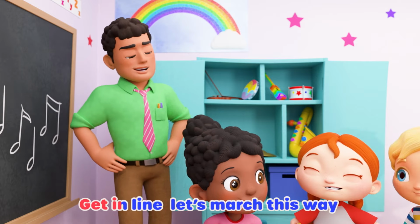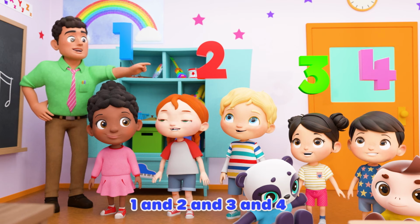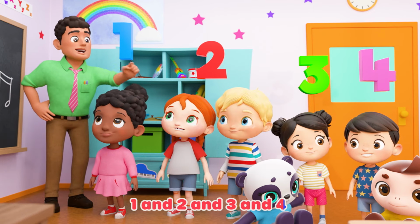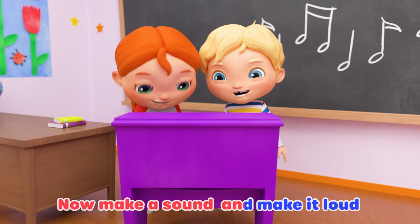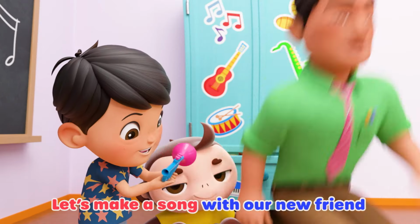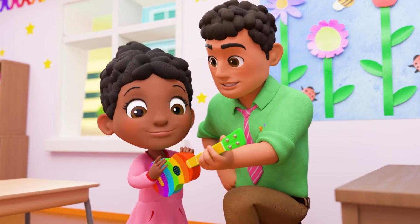Teacher says, get in line, let's march this way. One and two and three and four. One and two and three and four. Teacher says, now make a sound and make it loud. Let's make a song with our new friend.